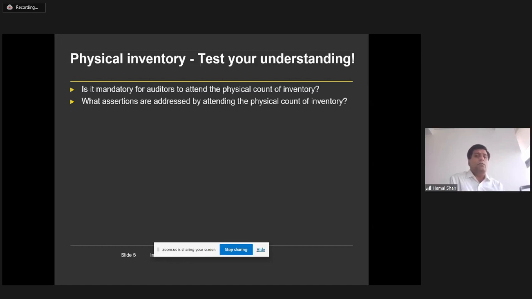The answer is that generally the auditor gets comfort on the existence only, not on the rights, because at times the inventory would be physically lying at the site, but the owner would be someone else. It could be the customer, if it is already billed and the contract is worded in such a way that risk and reward, or control, has been transferred. In that case, whether the right is also with the company, for that the auditor may not get comfort directly. Yes, indirectly he might get some comfort, but for getting comfort overall on other assertions, the auditor will definitely have to perform extra procedures.